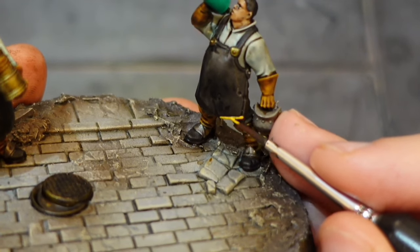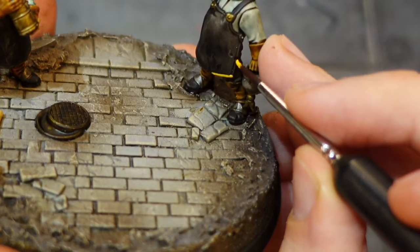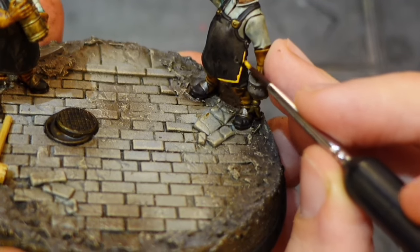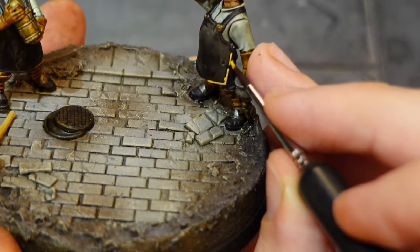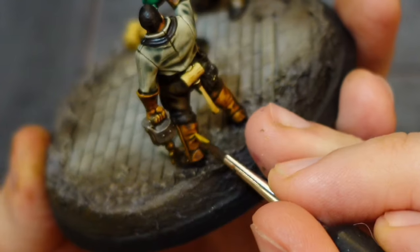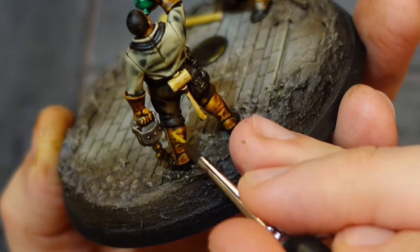While the pieces are drying, I returned to the two characters and added some highlights. I used yellow to help them match the Greywater Fastness Army color scheme, which is predominantly yellow. For the leather areas, I used Baylor Brown as a strong highlight to brighten up the model, which has a dark and gritty appearance. If you feel the highlight is too bright, you can go over it again with snakebite leather to dull it down without completely changing it.